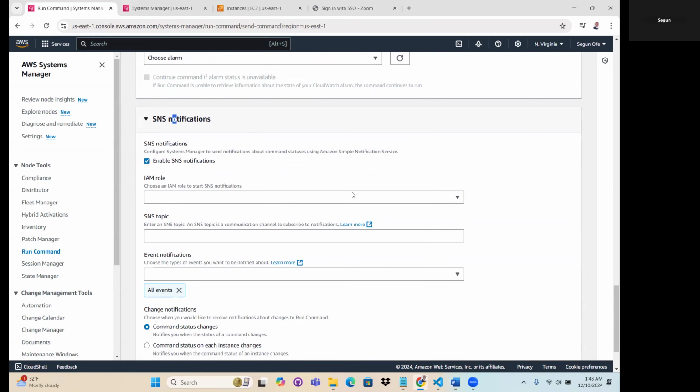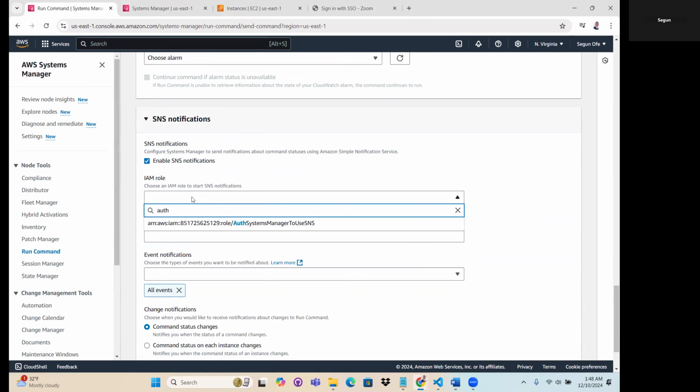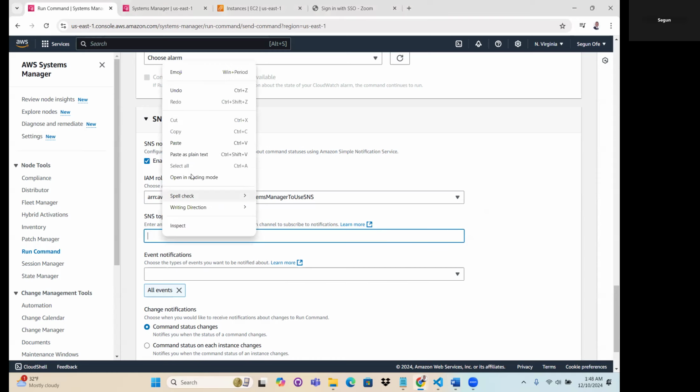I want to get notification. Then the IAM role, I'll choose the role that I created, the one that authorizes Systems Manager to use SNS. And for the SNS topic, I'm going to put the ARN number that I copied when I created the SNS topic. Then I'm going to put it here.